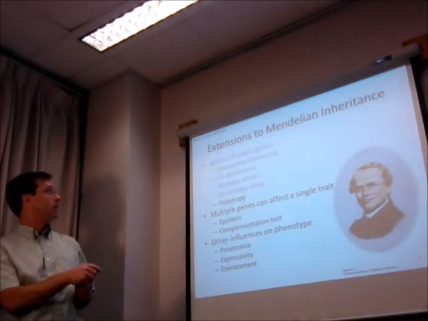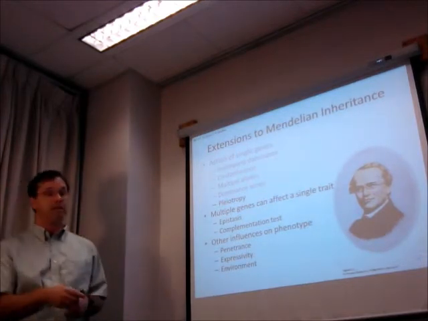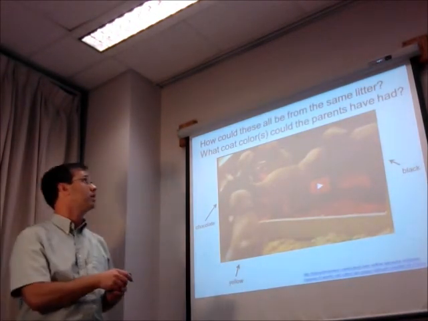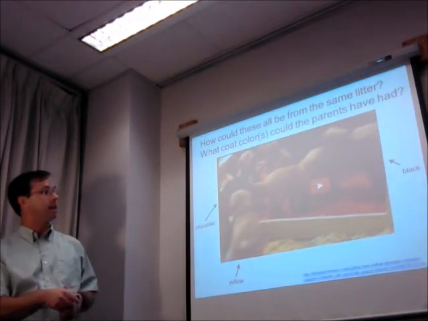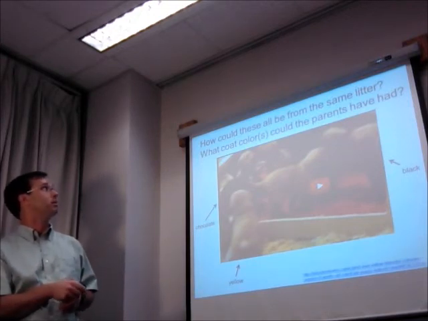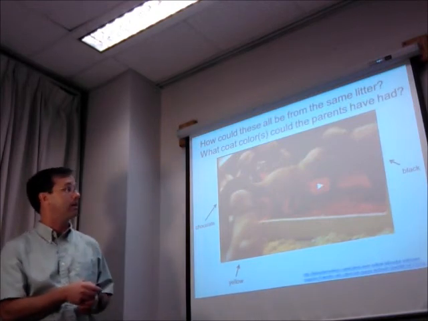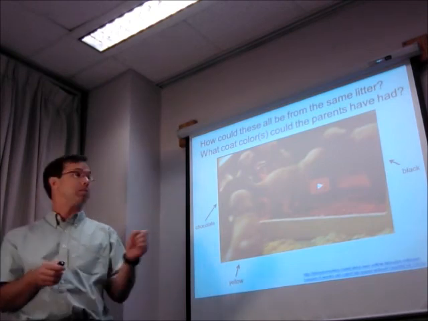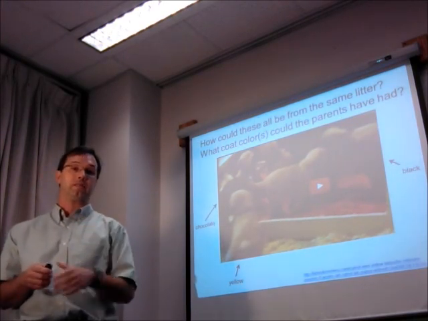All right. So, now you should understand incomplete dominance, co-dominance, multiple alleles, and dominance series. And I want to leave you, for this part of the lecture, thinking about these puppies again, and think about how it is that you can get black, chocolate, and yellow lab puppies all from a single litter. And also think about what colors the parents must have had in their fur. And we'll come back after the break, and we'll address that question, because it will bring us to how multiple different genes can affect a single phenotype.